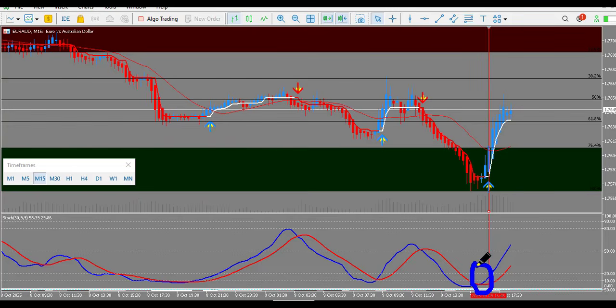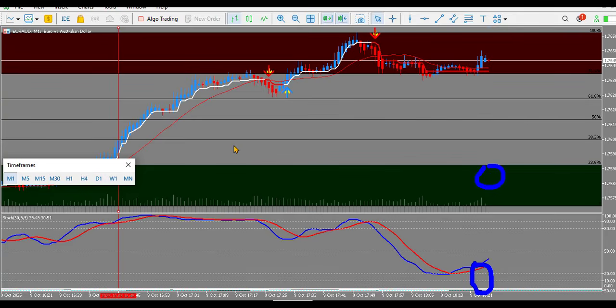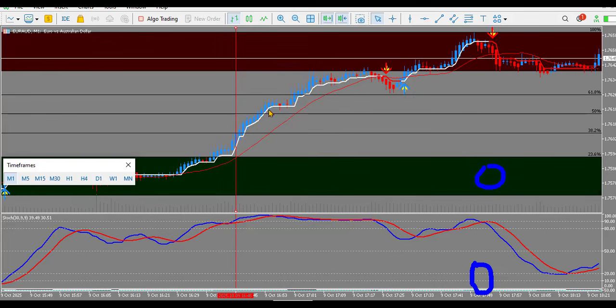As we have it here on 15 minutes, you go back to the 1 minute time frame, and you are going to take only buy setups. You can see it. This is where we have this cross on the lower time frame at this point. So the only trade you are going to take is just buy. So this is how to use this profitably. This is Euro Australia dollar.